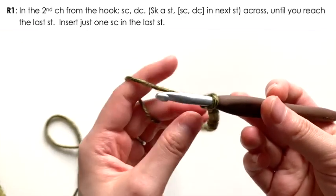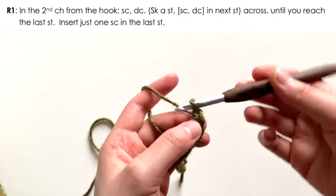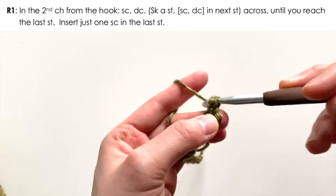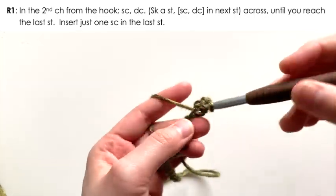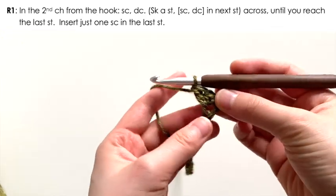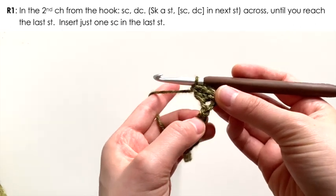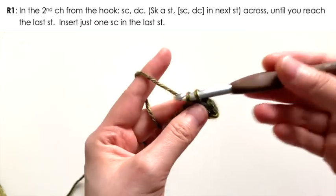After you chain 14, you're going to insert your hook into the second chain from your hook, and there you're going to insert a single crochet and a double crochet, both in that same chain, like so. Next, skip the following chain, and in the next chain, insert a single crochet and a double crochet.